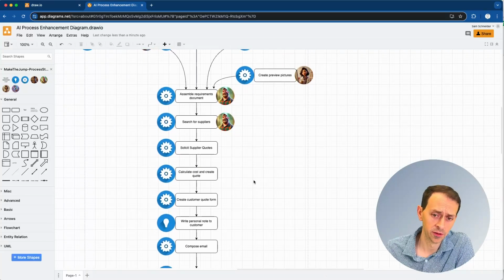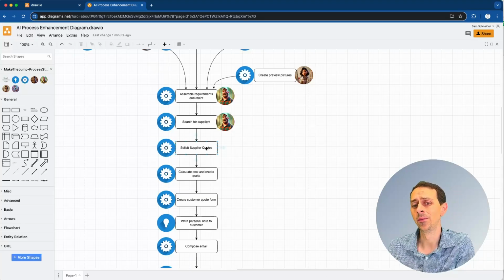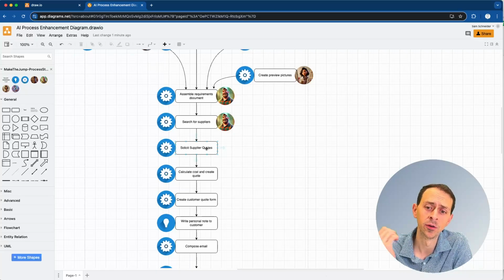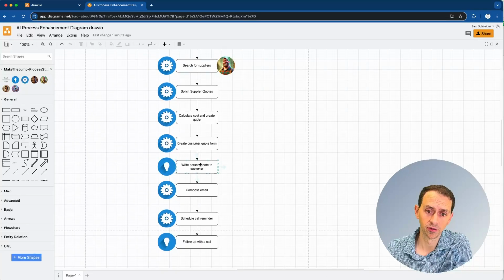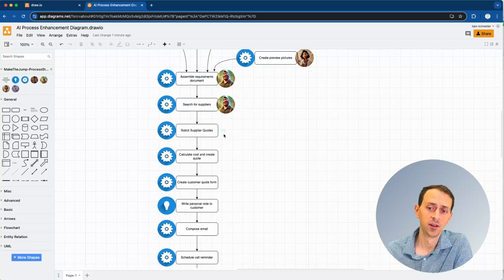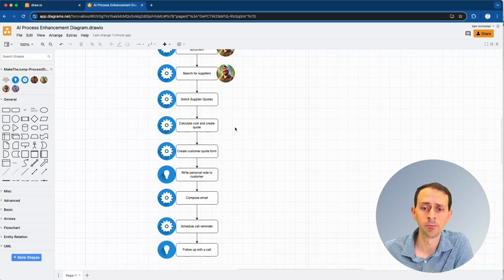Now, solicit supplier quotes. That depends on your business model. You could write automated emails to the suppliers. Maybe you're in a country where there are certain cultures where you just have to call them on the phone, so I'm not going to put AI here. It would be possible in some business models to generate an AI email that would go out to suppliers. Again, if you want to keep it personal, remember that injection of a personal note is an option if you want to save time, but you still want to have some creativity and personality injected.